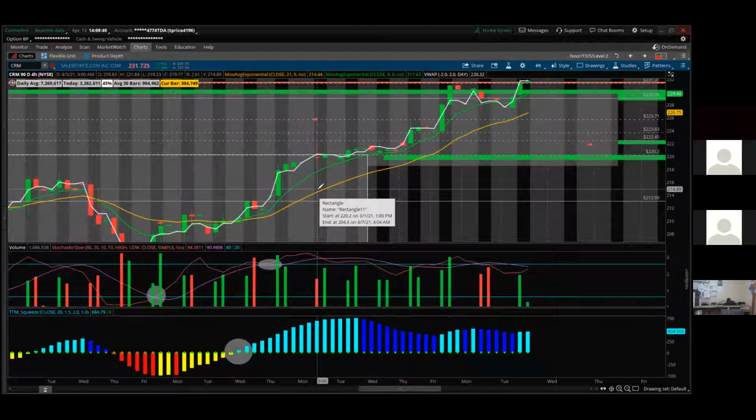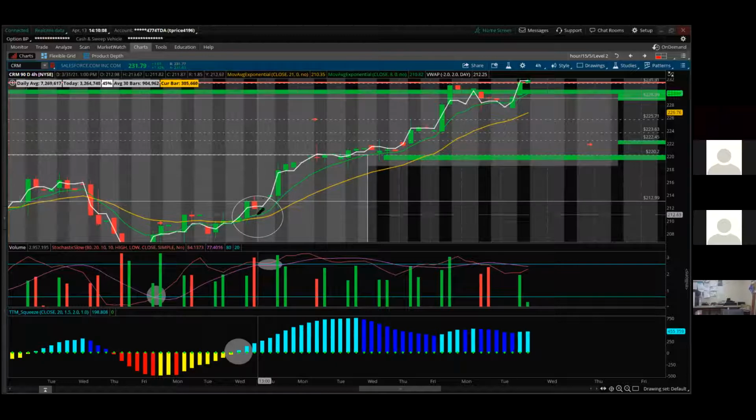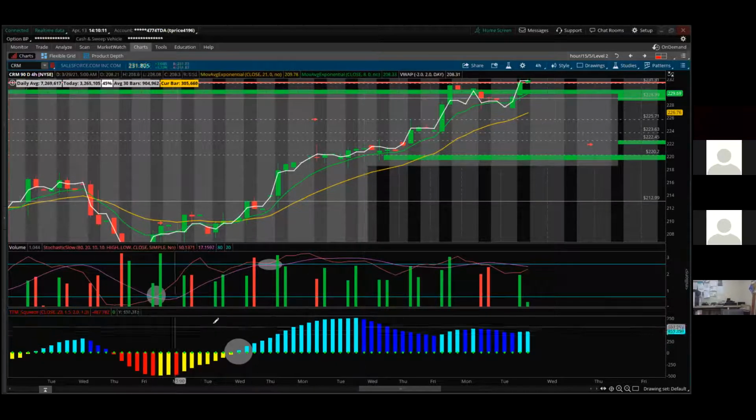If you couple that and play with that in your trading styles, this is key, don't rely on them, or make sure to have confirmations. You need to have confirmations before you get into a trade. Don't just blindly get into a trade because an indicator is telling you, oh, it's firing from a squeeze, get the heck in now. No, don't do that. Make sure you have other confirmations, because I'm trying to glorify the TTM squeeze as working 100% of the time. No, this does not work 100% of the time.